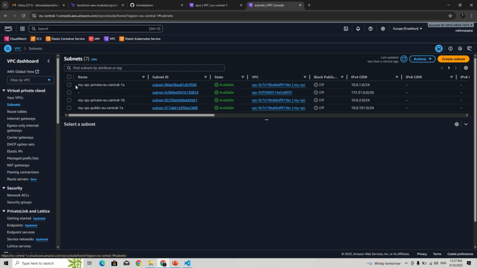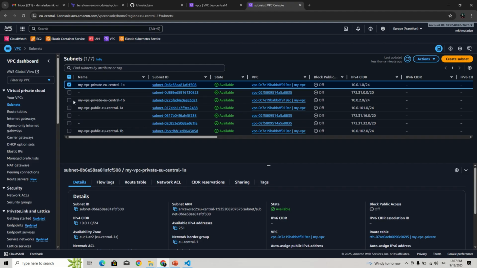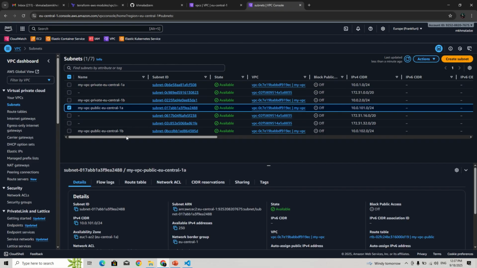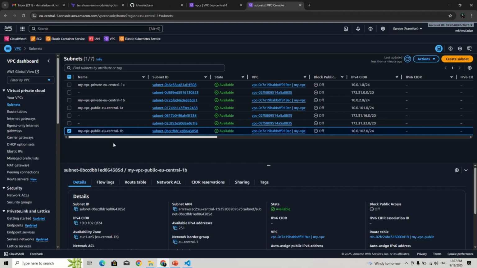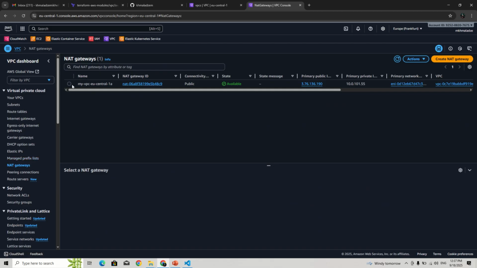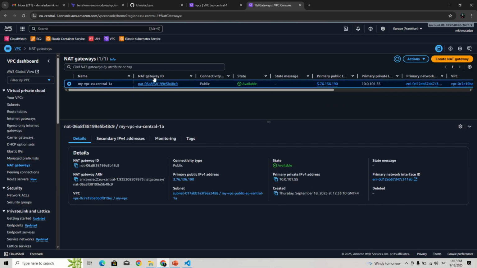We can see subnets from here. It is a private subnet, this is a public subnet, and this is as well. So let's see the NAT gateway here.